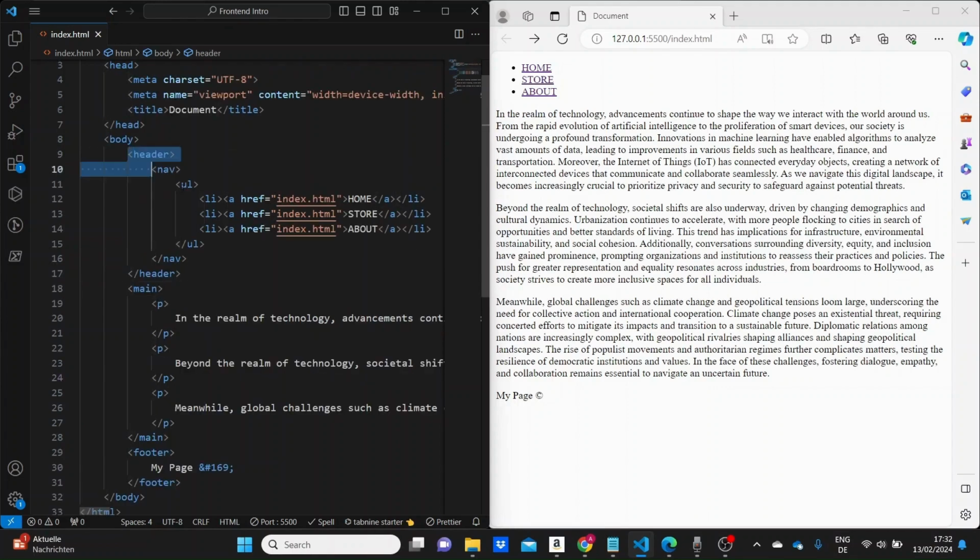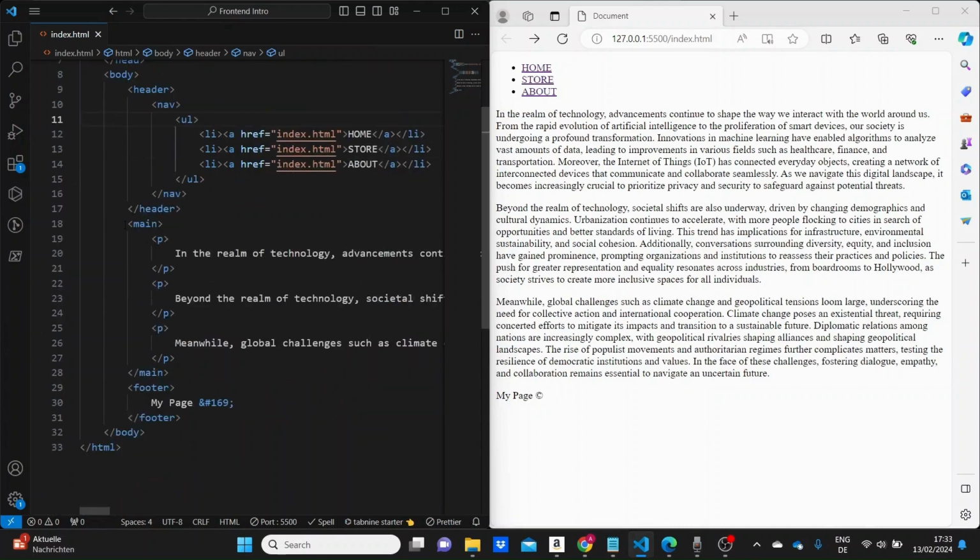And here inside the header section, I have just inputted a navigation element as well, which basically serves to input a list of links. Inside the navigation section, we have an unordered list with three list elements. Each list element contains an anchor tag, and I'll actually redirect the user to the index.html file, since this is the only file we have in this project. And as you can see on the right as well, this gives us the idea of a navigation menu that we see in basically every web page.